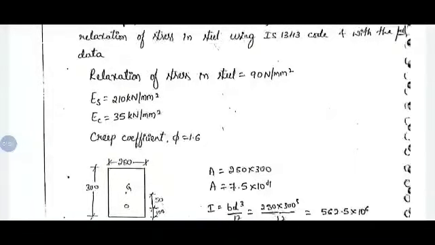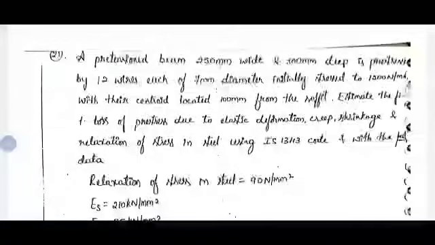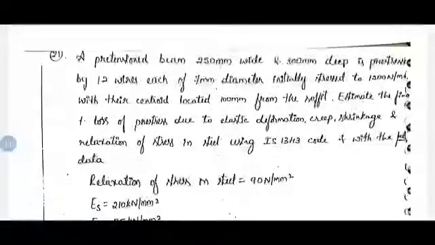So in this problem we need to calculate loss due to elastic deformation, creep, shrinkage, and relaxation of stress in steel. Relaxation of stress in steel is directly given in the question, that is 90 Newton per mm square. So no need for any calculation at all, you directly consider the same value.